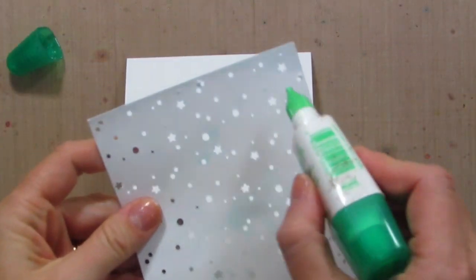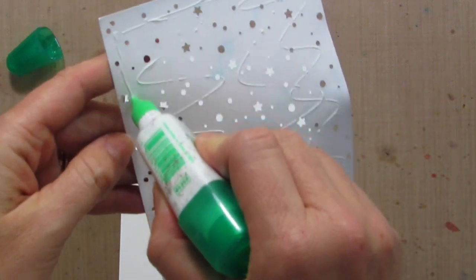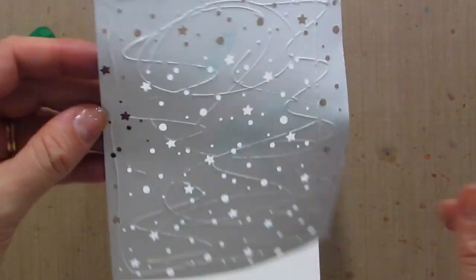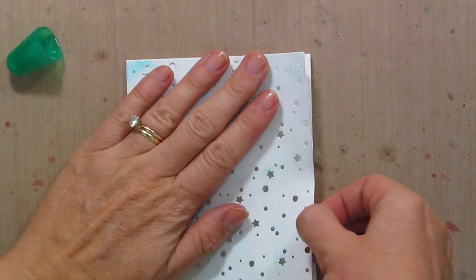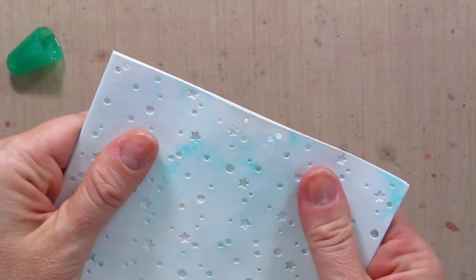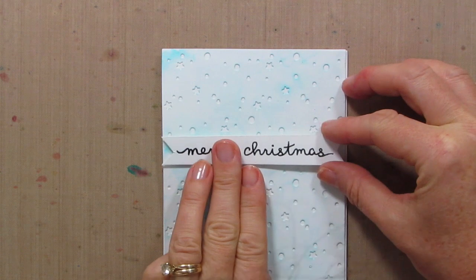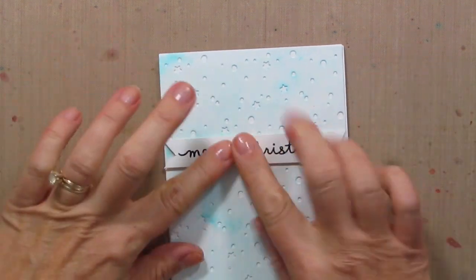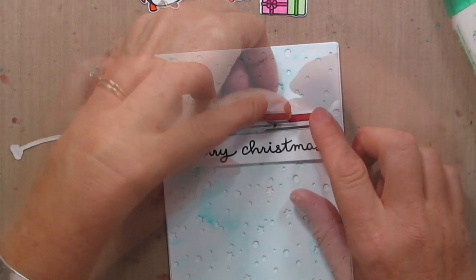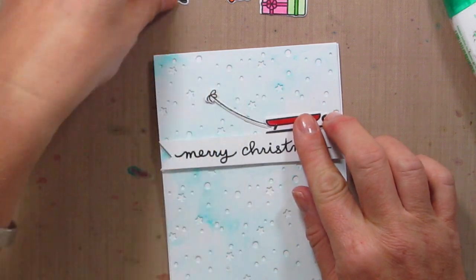My issue with doing all this water is now I have a piece of warpy cardstock. I'm going to use a lot of liquid glue here — not worrying about it getting all over or seeping through the little stars and circles. I've stamped my greeting on a little white strip and made it into a banner. We'll put it in the middle toward the top, and then I'm going to add all of these little cutie pieces so they'll just be sitting on the little banner.